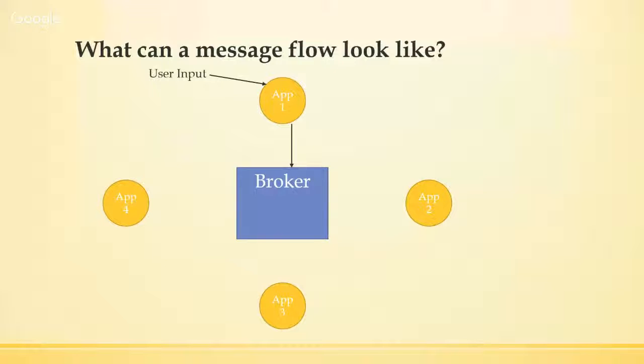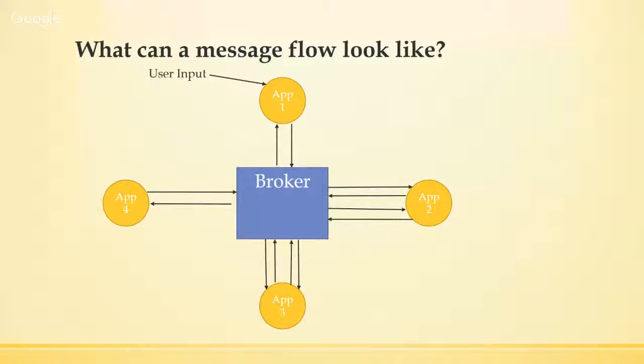Application 1 sends a message to the broker to say, I need the result from application 2, please. So the broker says to application 2, hey, can you please give me the result? Application 2 says to the broker, no, wait, hang on, I need the result from application 3 first. So the broker says, application 3, give me the result. Application 3 says, no, I need application 4. And then, whoopsie, application 4 gives the result back to the broker, which sends it back to application 3. Now application 3 can send its result back to application 2. Application 2 then sends its result back to application 1, which eventually says, here's your user output.